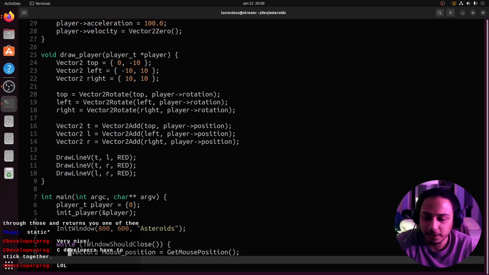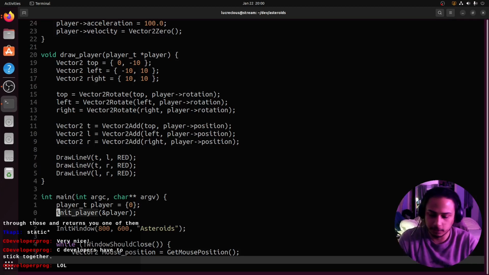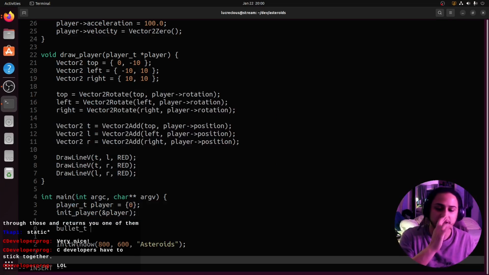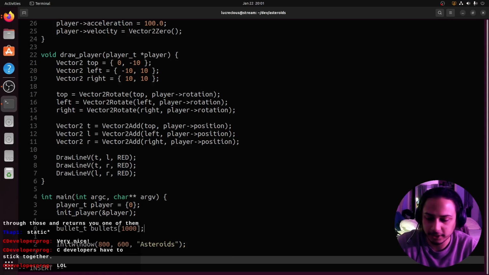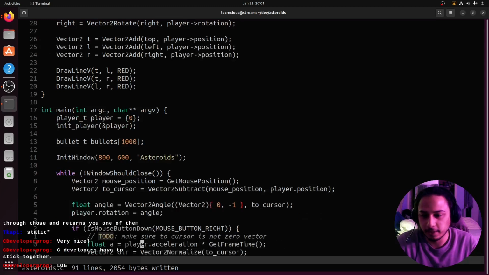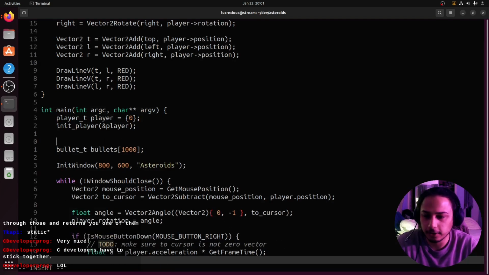But yeah. Anyways, time to add an array of bullets here. So instead of allocating a bunch of memory, I'm going to go ahead and just create this big bullet array with 1,000 bullets in it. And I think that should be okay. And we will create a little counter for them too. So we'll size t. Nah, we'll do this. So this will be bullet count.